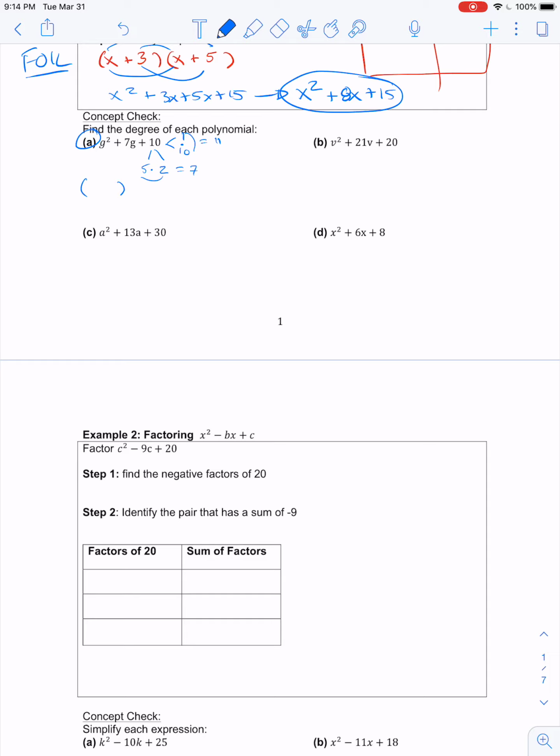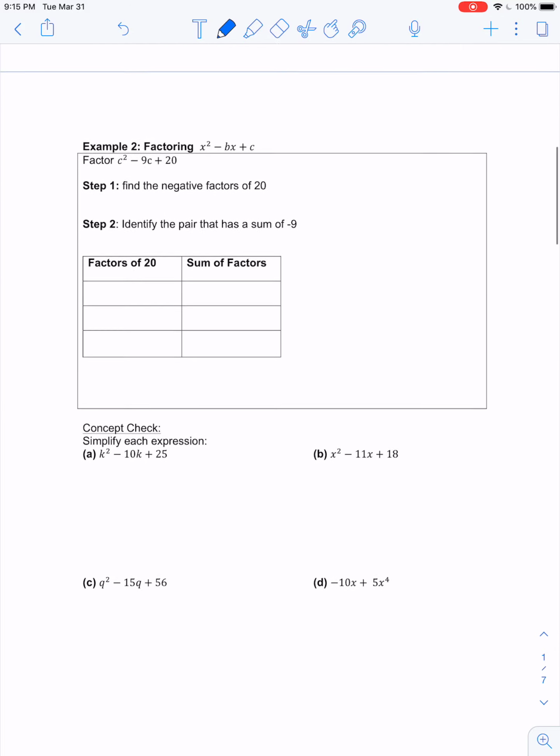So now we're going to divide it into two binomials, so g and g. And again, we have two plus signs, so we know these are going to be plus signs. So g plus 5, g plus 2, that's going to be your final answer. Now, what would the two solutions to that be? That's a really interesting question we'll get to a little bit later in this lesson.